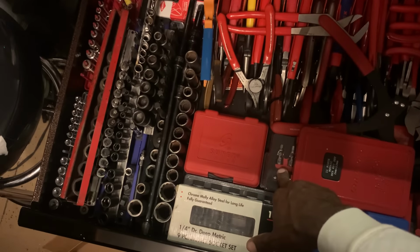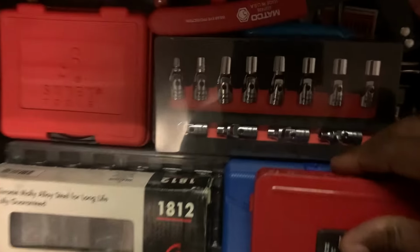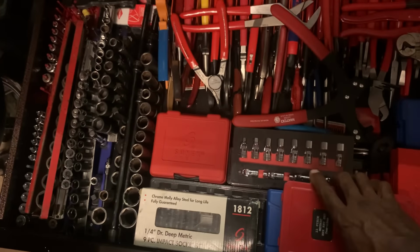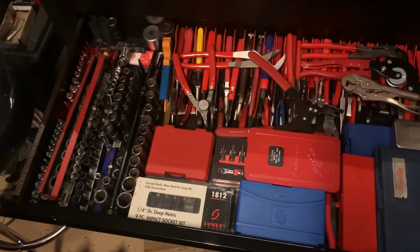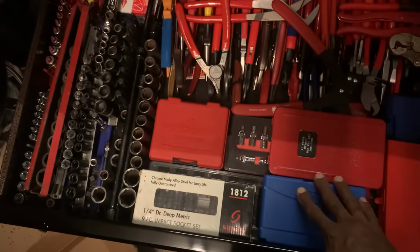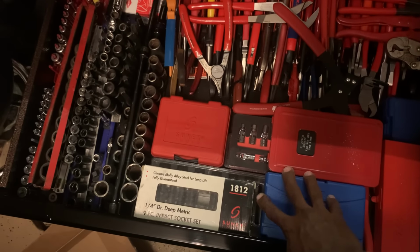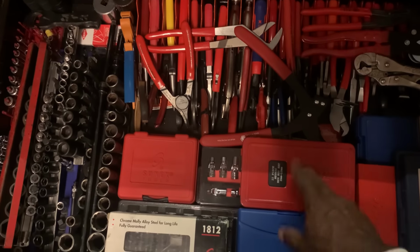Got a set of, which brand are these? Astro Pneumatic swivels. That's what they are. I never used them. They came to me by mistake. Someone shipped them to me actually off of eBay. I think I ordered something else and got those by mistake, and then the seller allowed me to go ahead and keep them, and in turn sent me what I needed.